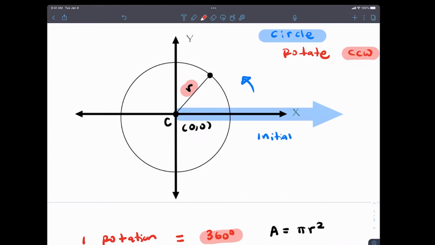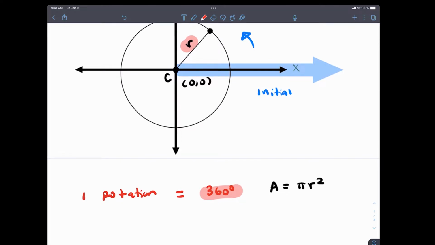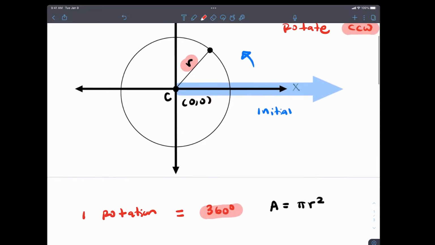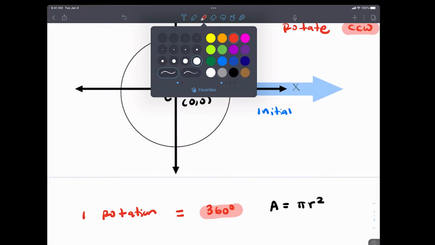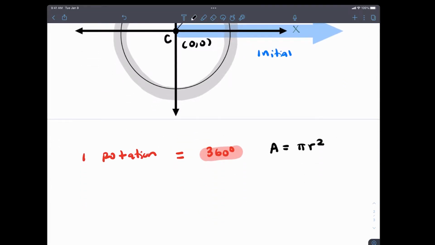Hey, what's the circumference of the circle? What's that formula? If I ask you first, what's the meaning of circumference? Do you guys know what a circumference is? That's just the distance around a circle, right? So if you can walk around that circle, that perimeter of the circle, that's called the circumference. What's the formula for the circumference of the circle? This is important too. Yeah, the circumference is 2 pi r.